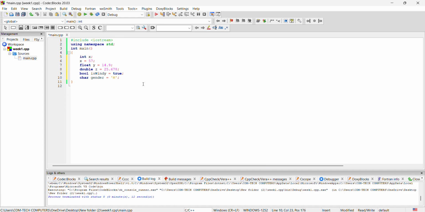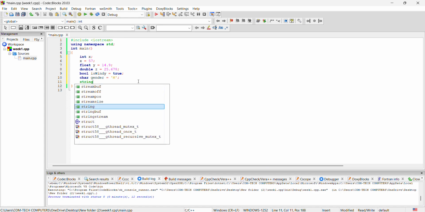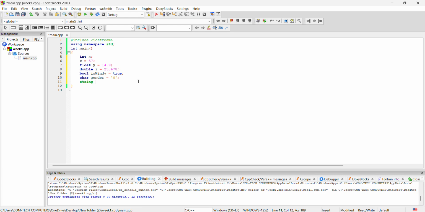Now let's initialize a string data type. So we first put down our string. That's the data type we're dealing with. Then we go ahead and give it a name. In this case, the identifier we are using is name. Then we give it a value.